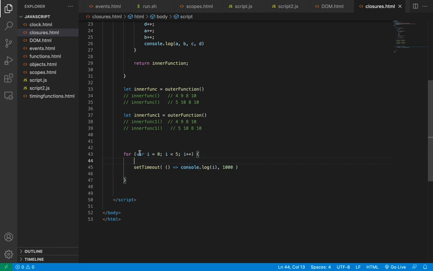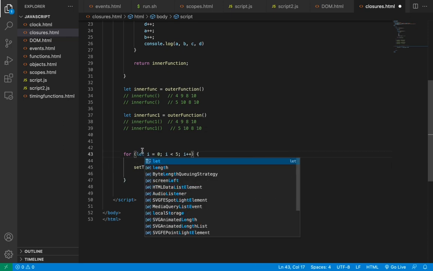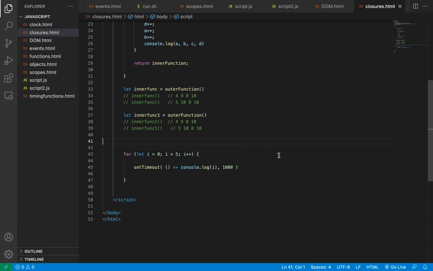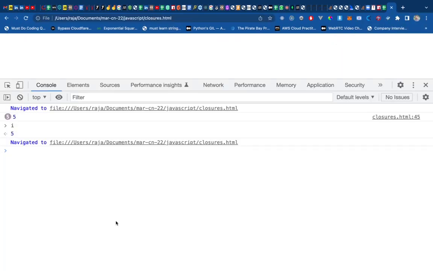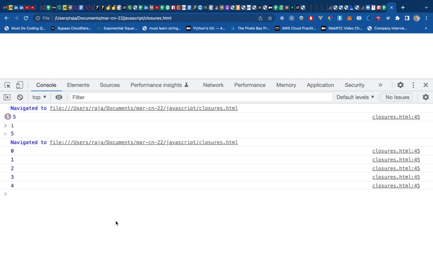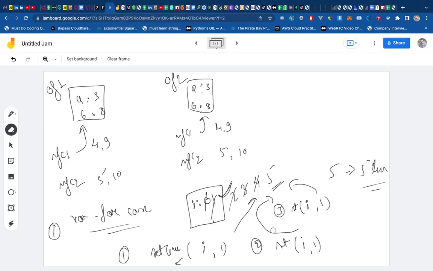With let. Yes, I can use let over here and the issue will be solved. Let's see this also. See, the issue is solved. Okay, what happened now? What do you guys think? I think at every iteration it binds with its own instances. Correct, correct.